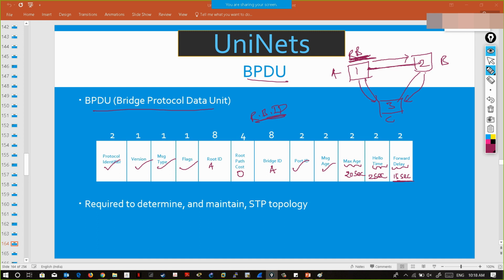But now, this is a BPDU sent by the root bridge to switch B and also to switch C. Here the port ID will vary, because if the BPDU is sent to switch B, suppose my port number is 1 here and port number is 2 here. If it is sending the root BPDU to switch B, port ID will be 1. If it is sending the BPDU to switch 3, port ID will be 2. Okay. So this is the BPDU sent by the root bridge to switch B and switch C. Got it? Now what will happen?